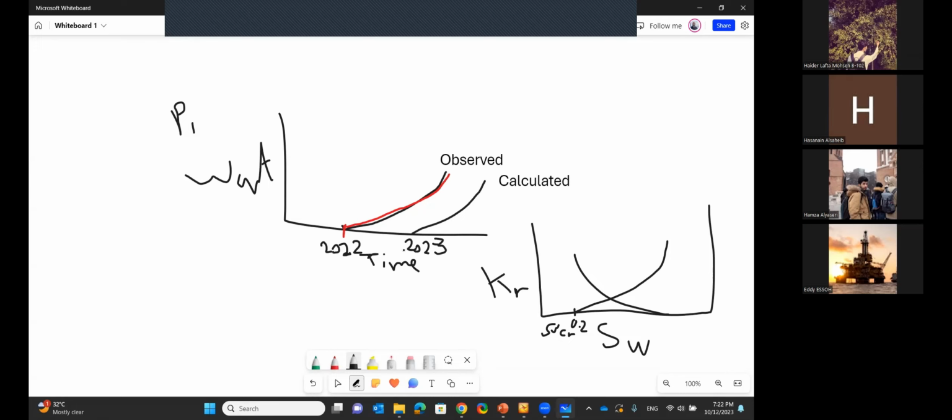So here you are saying that in your model your water will be late in the production. That means you are assuming a wrong critical water saturation, and because it is late, you are assuming higher than actual. So your curve should be the same curve, but starting from this point. That means you need less critical water saturation to have the water start moving. So the water will be produced earlier, in 2022 instead of 2023. So you need, for example, here, 0.1 water saturation as a critical.